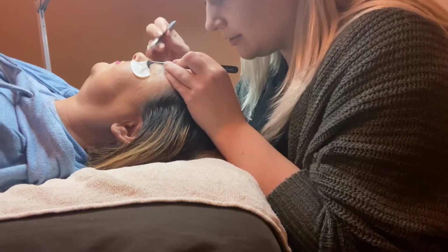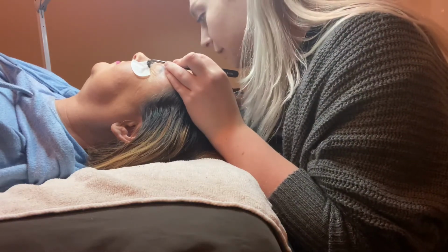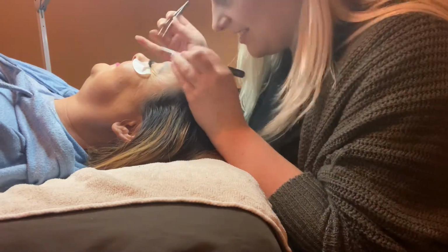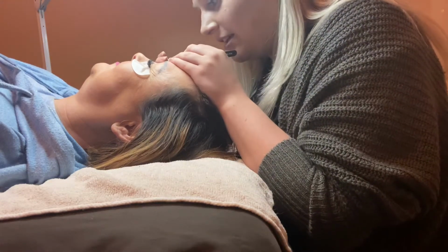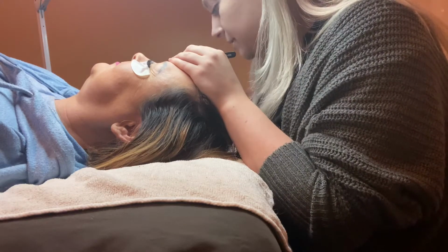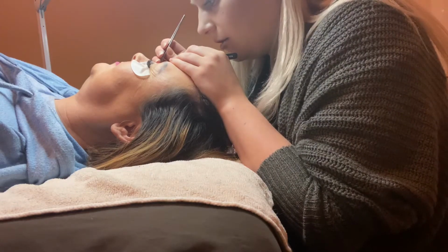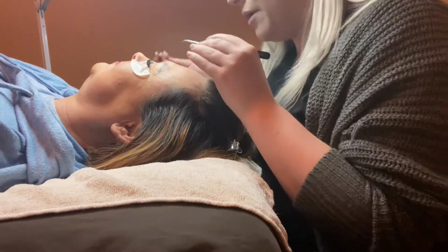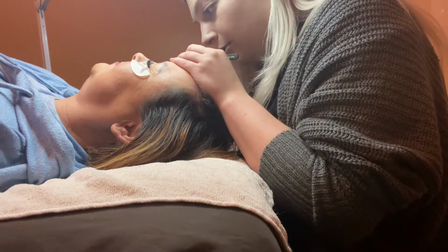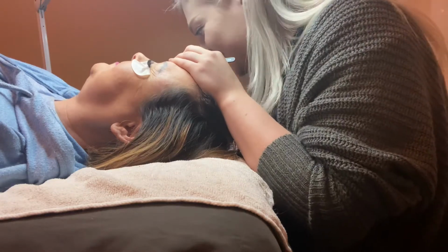I don't think that's wild at all. I don't think it's bad for somebody in their 40s. No, not at all. Any prevention, even if you're starting skincare now, it's leaps and bounds over never doing it at all. It's like if you have a savings account, you can start your savings account at 45. It would have been great if you started it at 18, but at least you're doing something.